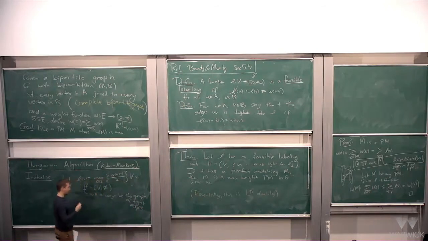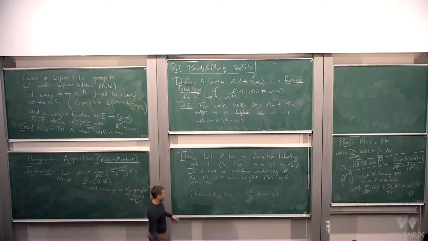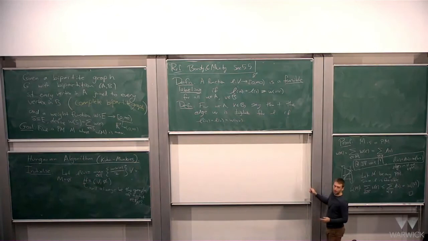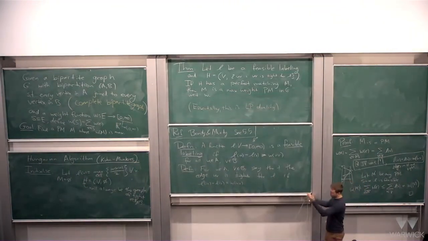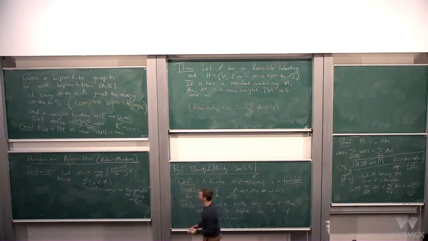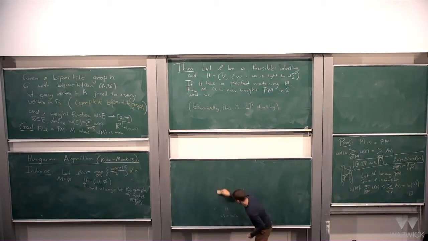And we'll just keep updating it as we change this assignment L. Okay, so that's before the algorithm starts. So is it clear that this L is a feasible labeling and everything? Yeah, I mean, there's lots of different ways you could choose this L, right? It just has to be feasible. Okay, so now we're going to start the algorithm.